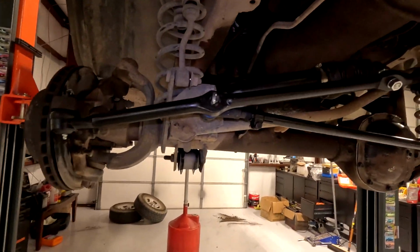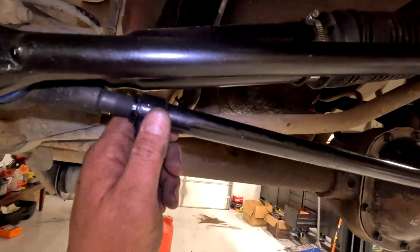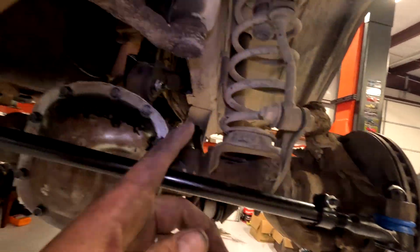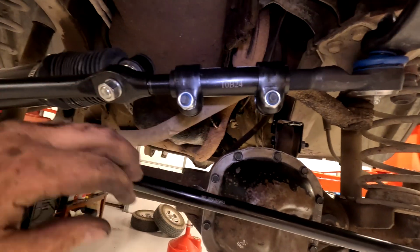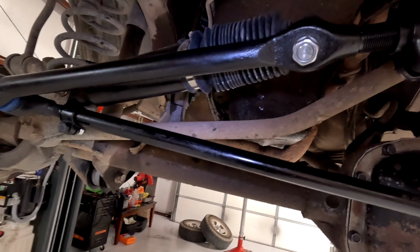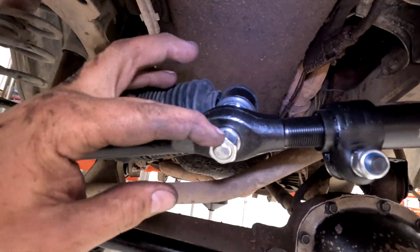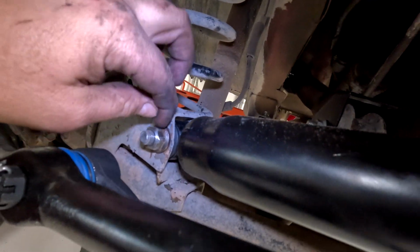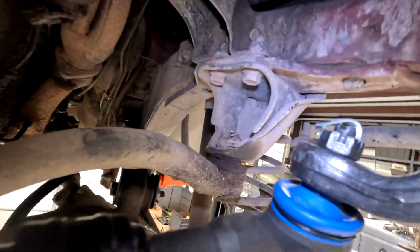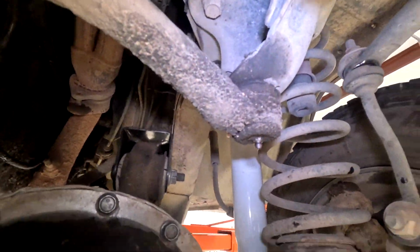Since the steering is close enough, we tightened all this down, tighten these down, here, here, here, and here. And then when the alignment shop gets it, they're gonna have to loosen these back up to do toe. But for now, it's good. This one can be tightened all the way. This one can be tightened all the way. And all the ones with the cotter pins can be tightened all the way. Now we're removing and replacing this panhard bar that goes through here.